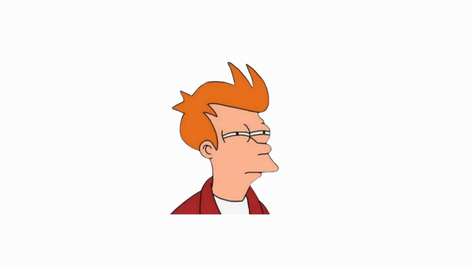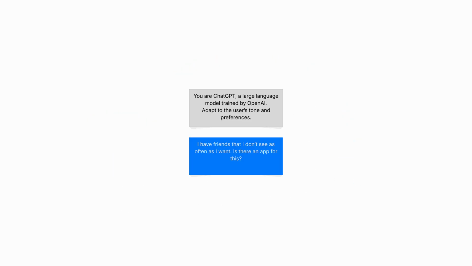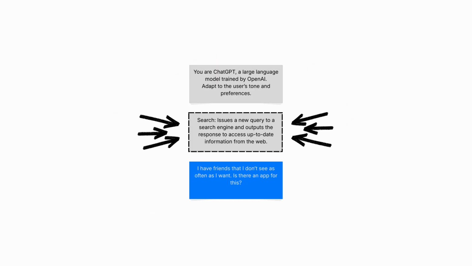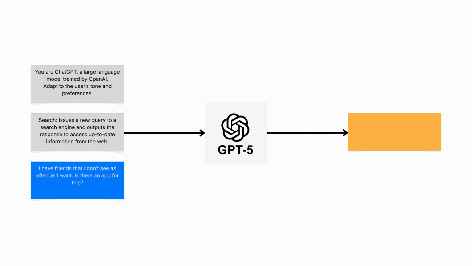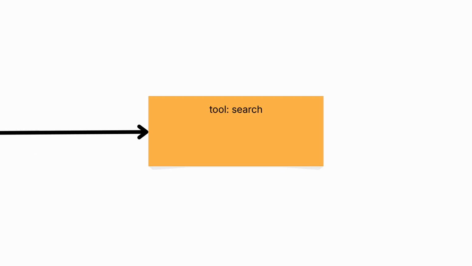So what is an agent? It's a chatbot with more. After the system prompt, there's going to be a bit that explains what tools the LLM can call. So then it's going to send these three to the model. And if the language model decides, oh, so far in my history, I don't have the information I need, but it also looks like one of these tools can get me the information, then its response is going to say, call this tool with these values.